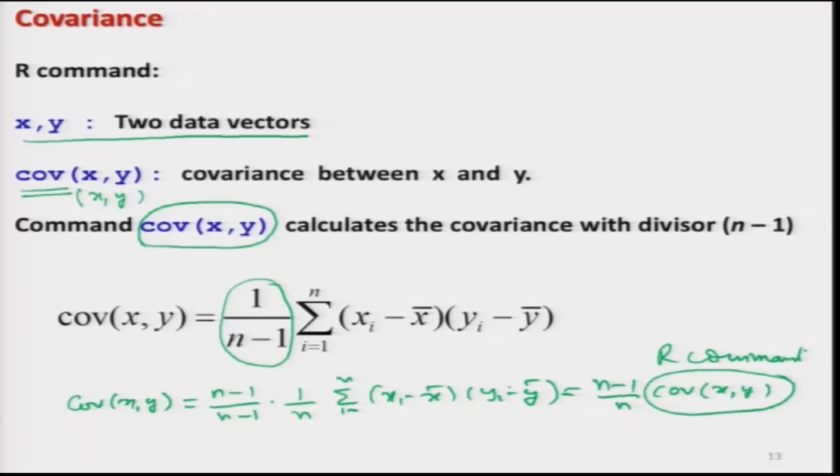Right. And this is the same story that we also discussed in the case of variance, that the variance was defined in two ways, having a divisor n and say divisor n minus 1, and we discussed that when we have the divisor n minus 1, then this is an unbiased estimator of the population variance. And the same story continues here also, that when we take the divisor to be n minus 1, then it is going to be an unbiased estimator of the population covariance.